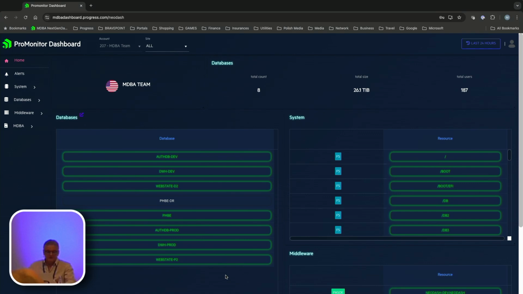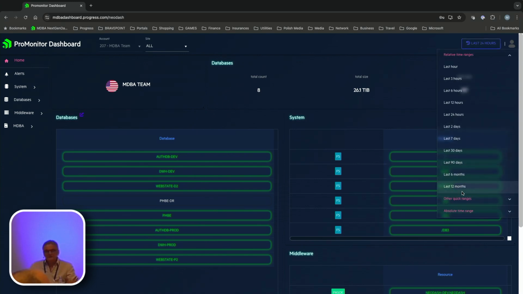There is some color coding. This page tells you, is everything fine? Was there anything unexpected detected? Was anything captured? So it's based on alerting. Whenever there was a problem, something was detected, any threshold was reached, the resource turns red or orange, depending on the severity of the alert. And then you can see immediately that some resource had a problem within the defined period, and we have to look into this, right?